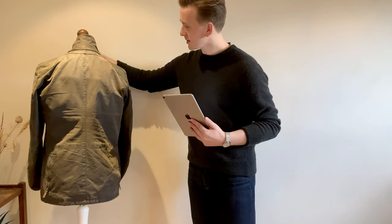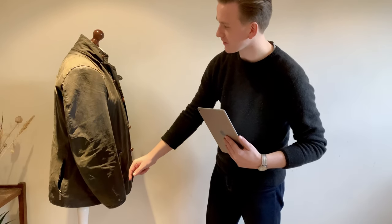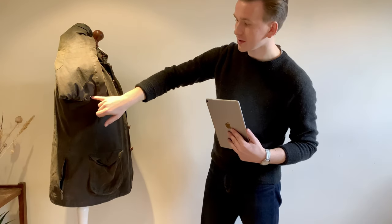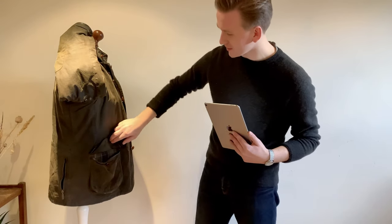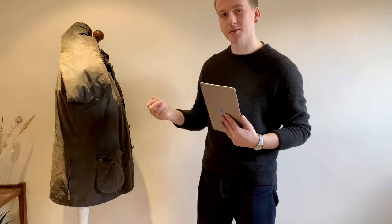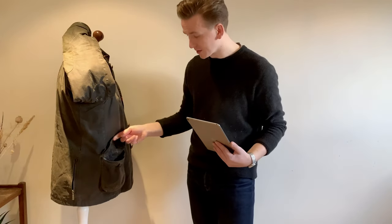Turning the jacket around again, you can see the swoop of the arm — it's reminiscent of my old International from the 70s and before. It's really comfortable, very natural shoulder, articulated arms. You have your three drainage holes here, nice tailored sideways as well, and there's a little inside pocket. It's lined with the classic tartan cotton. It's not the thick cotton you get in Beaufort's and Borders, but it's more than the Lutz — which I have just here and I'll show you in a bit.